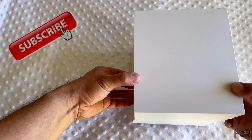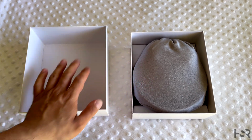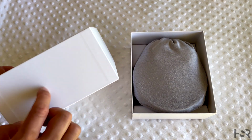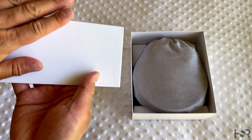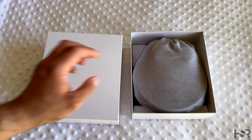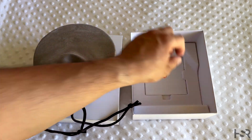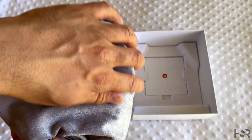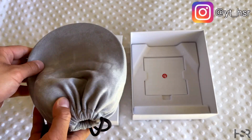All right, let's slide it out. All right, sliding it out. So that's basically it. That's the cardboard, and the cardboard is quite smooth as well, if you guys can sense how smooth it is to touch. I'm guessing that's the Beats. I got my Beats back, okay, in a velvety cloth, very soft, maybe suede, very soft cloth.